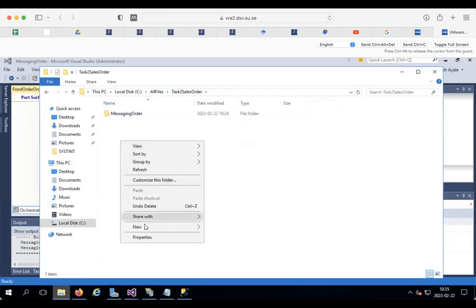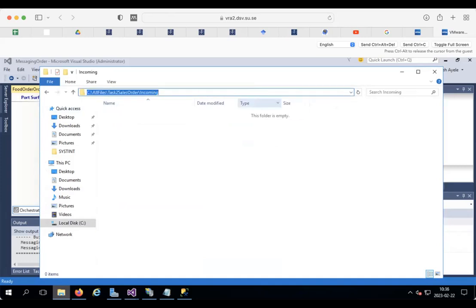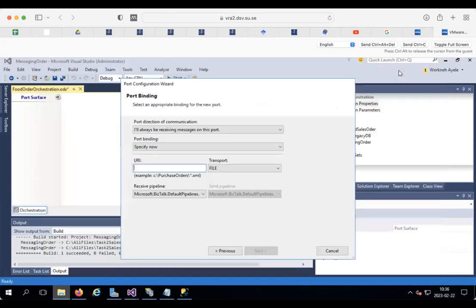It's a project, and I'm going to create an incoming folder here as well. So I'm going to open it and then copy the URL or the address. It's not a URL like you have in a web browser. My keyboard does not have a backward slash because of the keyboard language setting.